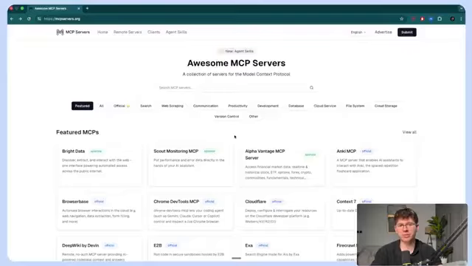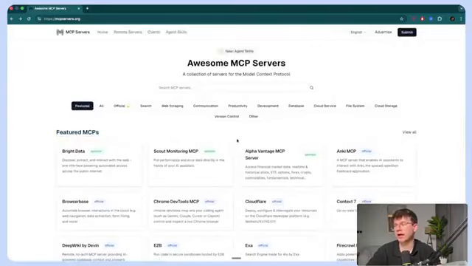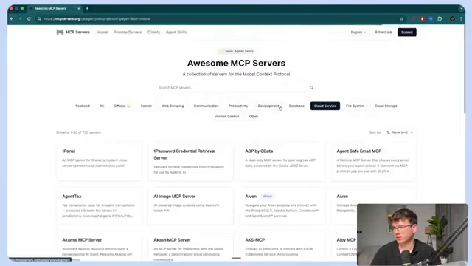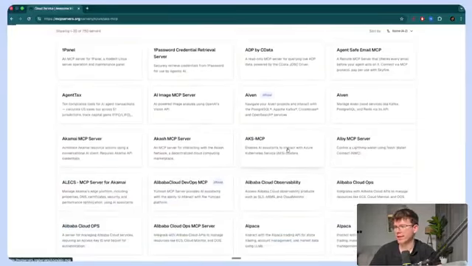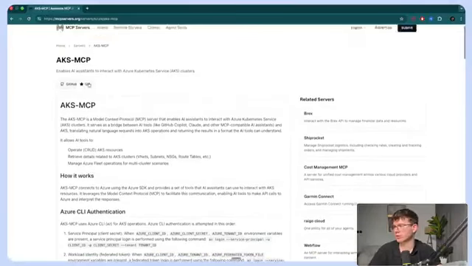Now, bear in mind, with MCPs, not all of them are vetted, which means that they weren't completely verified. So use your judgment as to what it is that you can actually be using. If I see that this is in the featured MCPs, then it's probably something that I am going to be able to use because it's trusted. But let's say I go to Cloud Service, right, and find a random one, let's say AKS MCP. I don't really know whether this is good unless I look at the stars here, the GitHub stars. The higher the stars, the better it is. If it has 2 stars, then I'm most probably not going to use this because I don't know the impact it will have on my Claude Code and the things that it does.